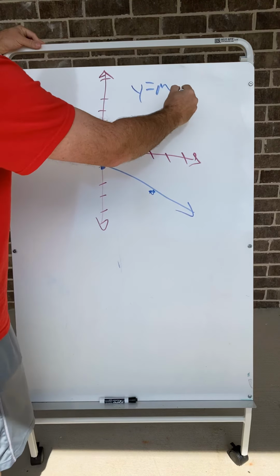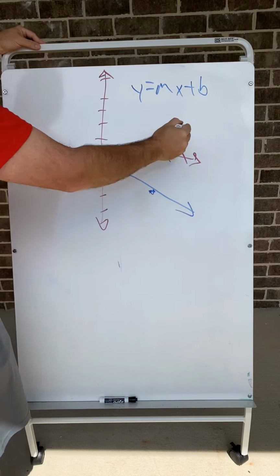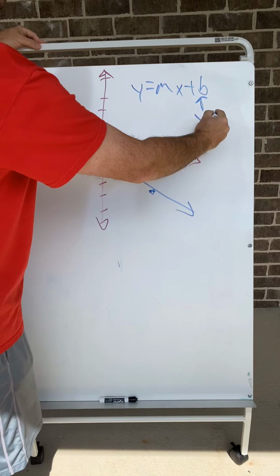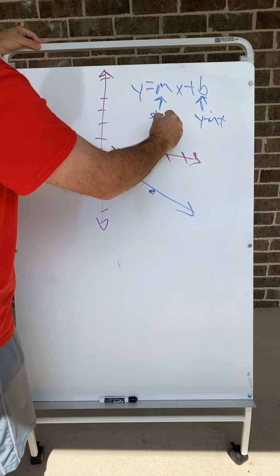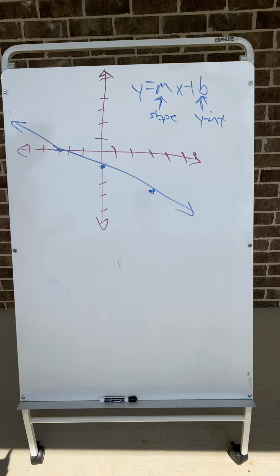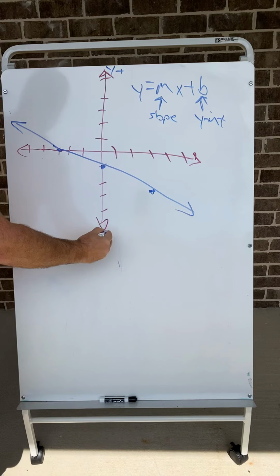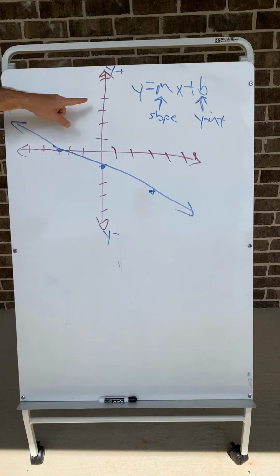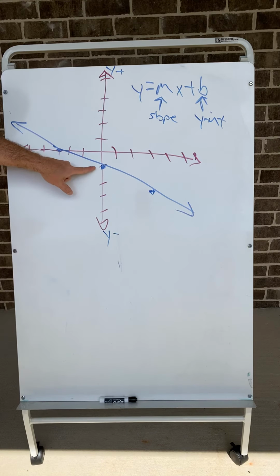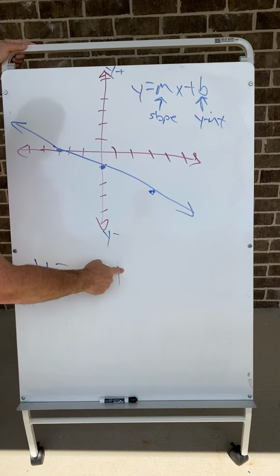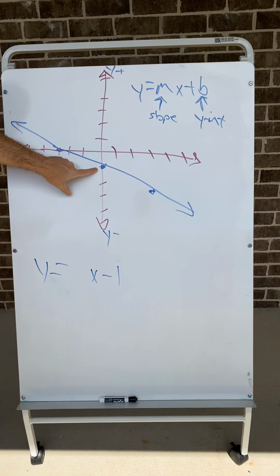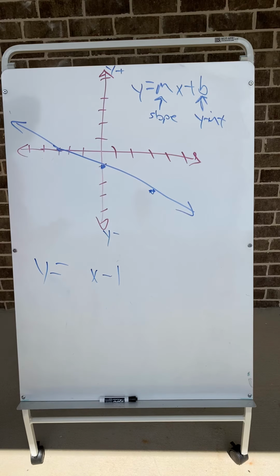So your b is your y-intercept. That's what we're looking for first. That's your b. This is going to be your slope. So for your y-intercept, first thing we're going to look at, this is your y-axis. That's the positive side and that's the negative. Well, it's below the origin, so it's going to be on the negative side, and it's down 1. So now I'm going to have y equals something x minus 1, because it went down, so my y-intercept is a minus 1.